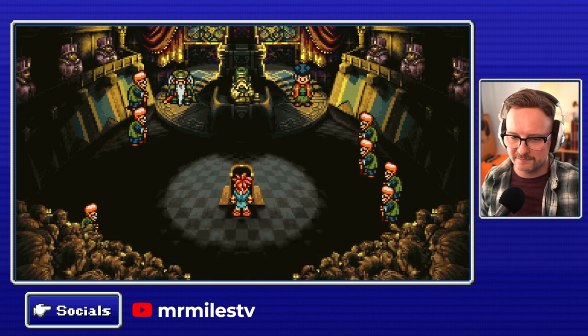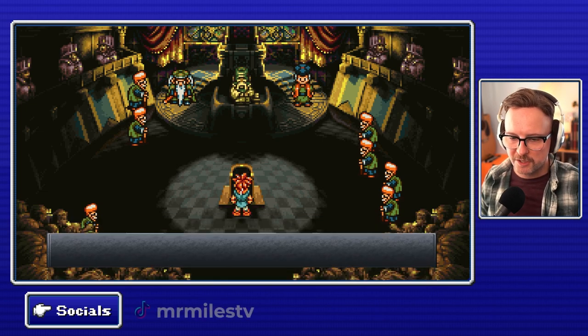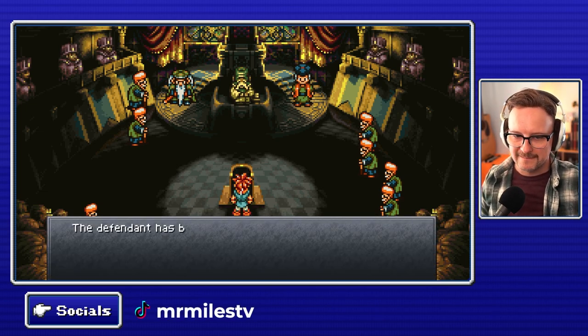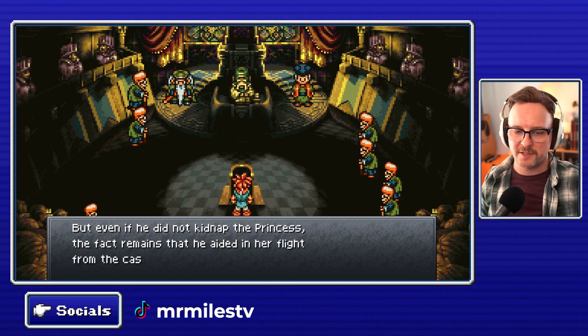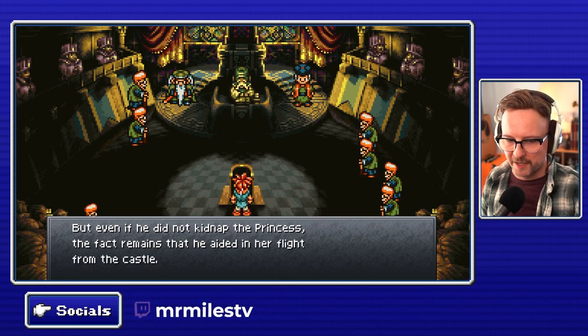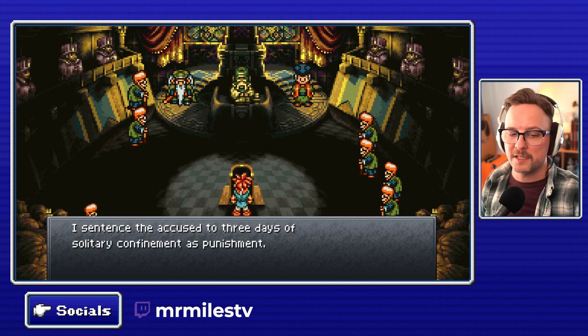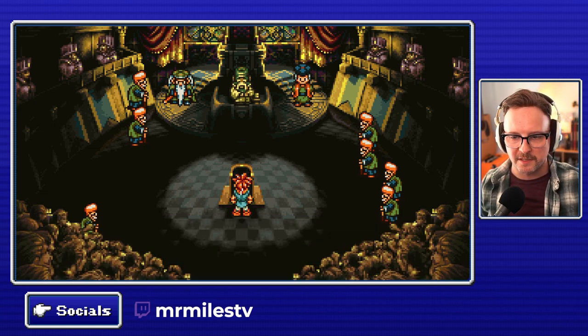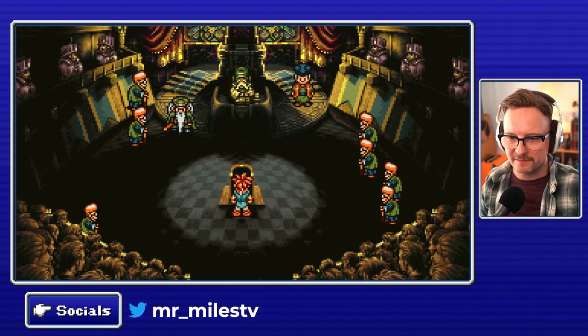Order in the court! A verdict has been reached. The defendant has been found not guilty. But even if he did not kidnap the princess, the fact remains that he aided in her flight from the castle. I sentence the accused to 3 days of solitary confinement as punishment. Take him away.